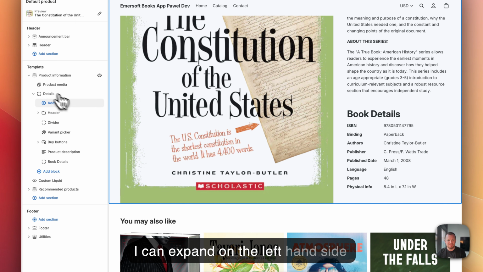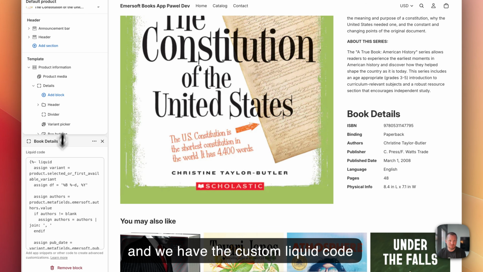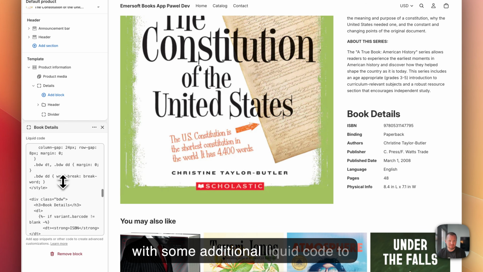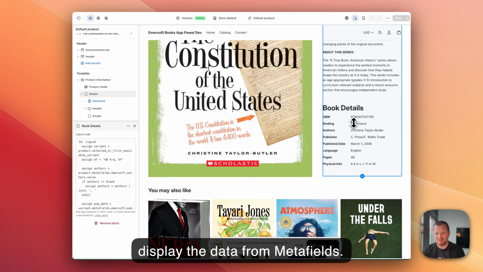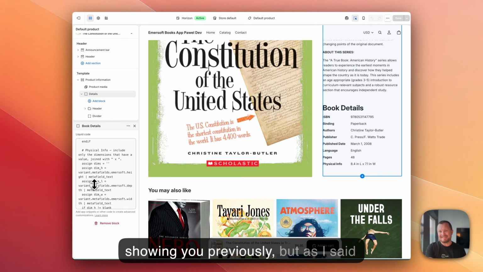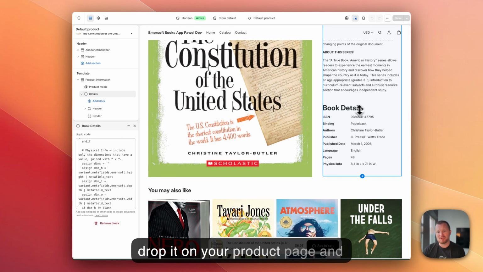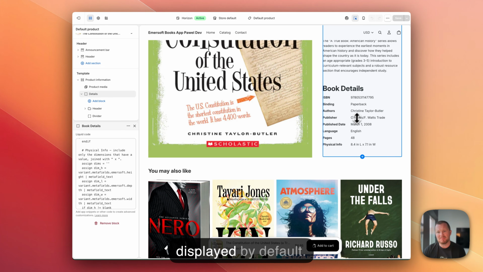I can expand on the left hand side, and we have the custom liquid code with some additional liquid code to display the data from metafields. And this uses the keys that I was showing you previously. But as I said, our team can do that for you, or we can just grab whatever we have here and just drop it on your product page, and that's the information that will be displayed by default.